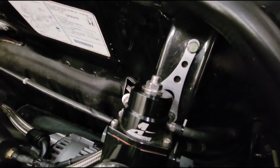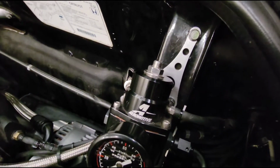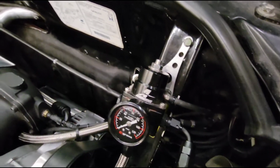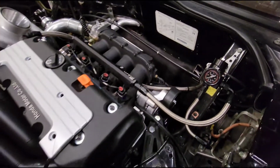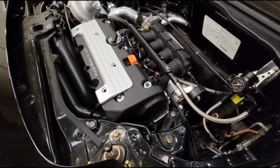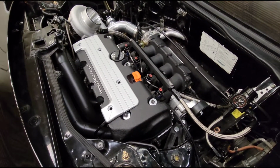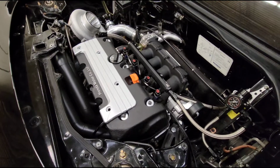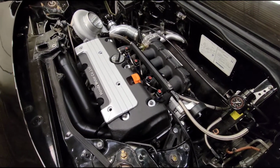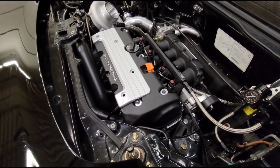We now have the capabilities of machining stuff in-house. That is machined, that is for sale, and that uses the existing bolt holes in this chassis. So why I'm saying that is, well, let's say you own an NSX and you're debating about doing a K-swap because you don't want to ruin the value, and hey, maybe what if I sell it one day? You could take everything out of this right now as you see it and put the stock motor in it, and you couldn't tell that there's an engine swap. There's no cutting, there's nothing. And this is what we were after.